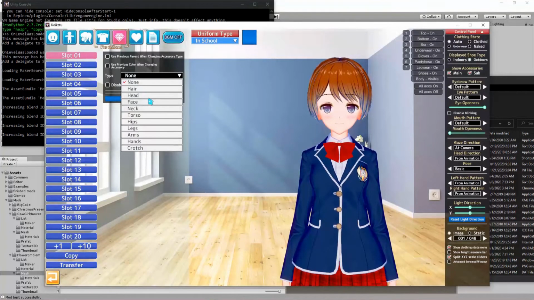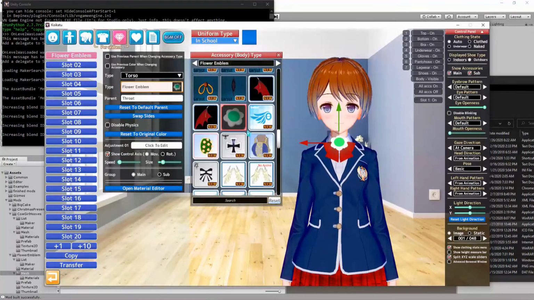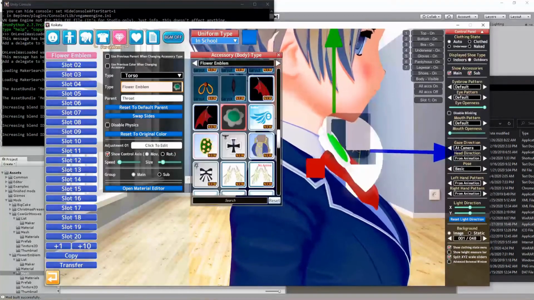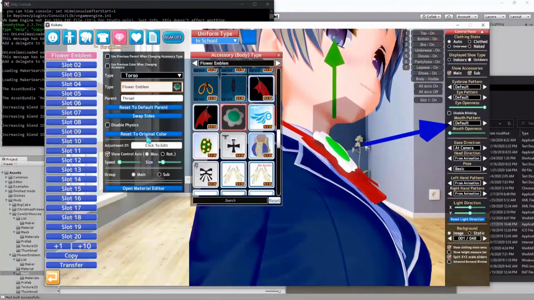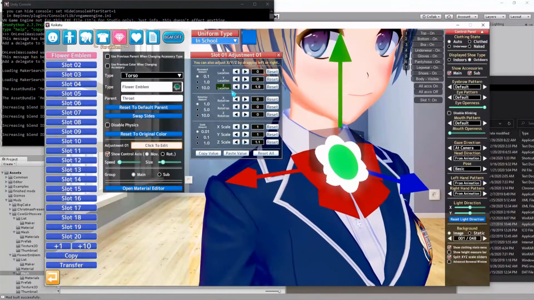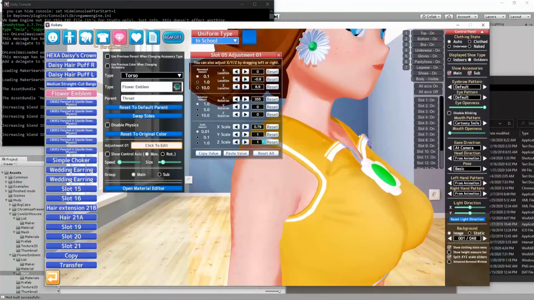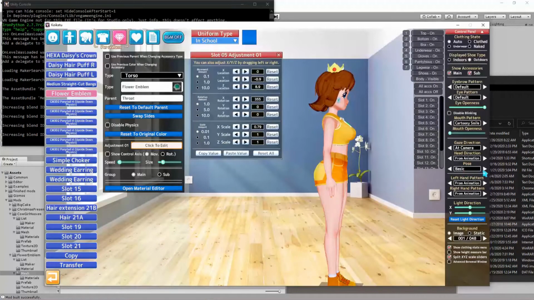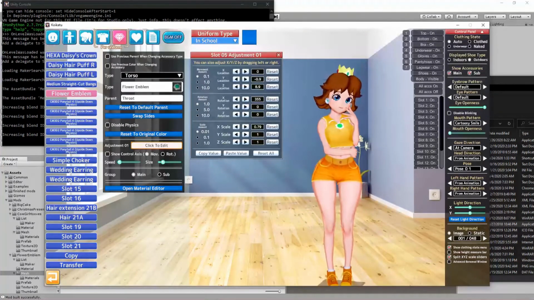Alright, so we can do torso. Okay, and then right there. Ah, and it shows up, and it looks good. There we go. We have now modified an object to fit into the game. We can scale it. We can move it around. So let's see how this looks on Daisy herself. There we go. And so that looks a lot better, but you know, it'd be great if I could adjust the color a little bit because it looks kind of bright.